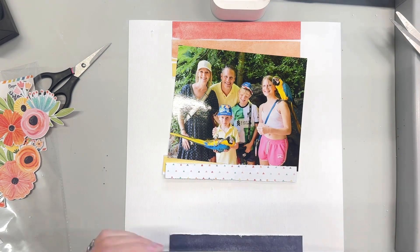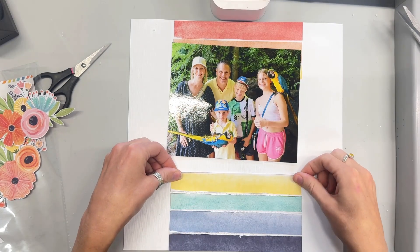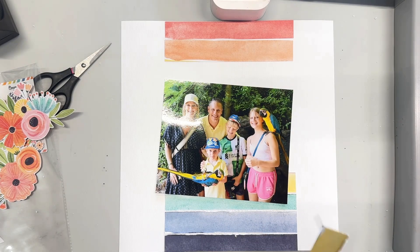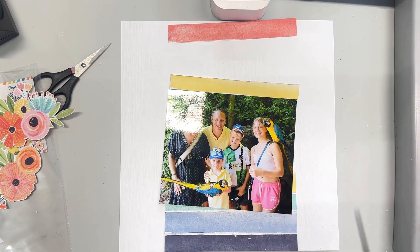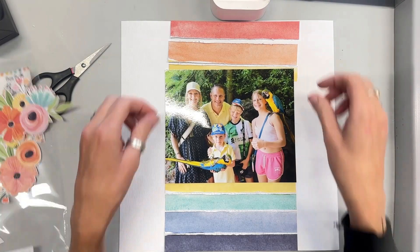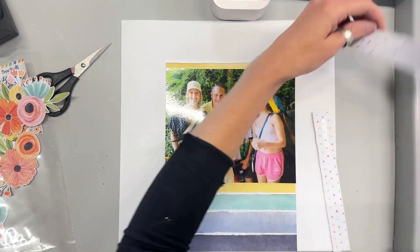Getting them perfectly straight is a little tricky, so I'm being very careful not to press my stripes down too hard in case I need to move any of them. I should probably draw some lines and do some measuring, but I tend not to do that — if it's wonky, it's wonky, I'm just having to live with that decision. But I wanted to have all of the colours showing, and I've managed to work it so that I have a bit of yellow top and bottom of the photo, which I really like.